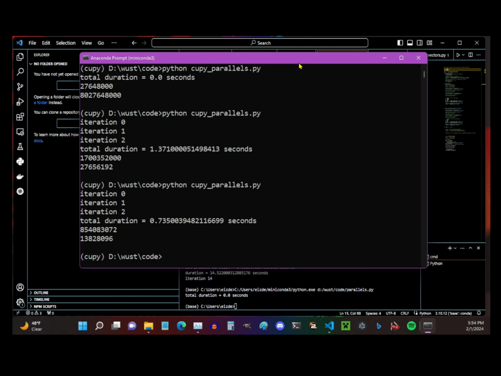Look at that. So roughly half the speed. And if you look at the memory numbers, these are the numbers here. This one's missing a whole 0, just so you know, it's hard to see. This is half of this.